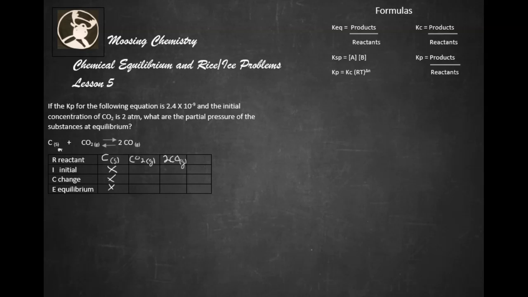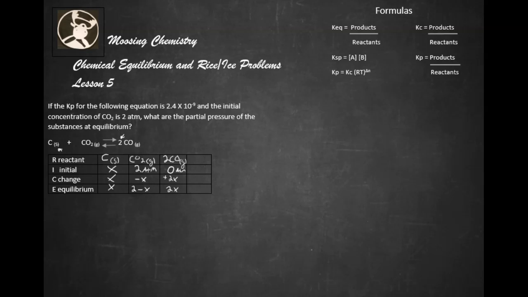All right, so our initial value of our CO2 is 2 atm, and our initial value of our CO is 0 atm. Let's just go ahead and put the atm in there. And now the change. Now the change is we lose one of these, because there's not a 2 in front of that CO2, right? So it's just minus x. And this 2 right here means that we're going to gain plus 2x. So this is going to be 2 minus x. This is going to be 2x. Pretty darn snarly.